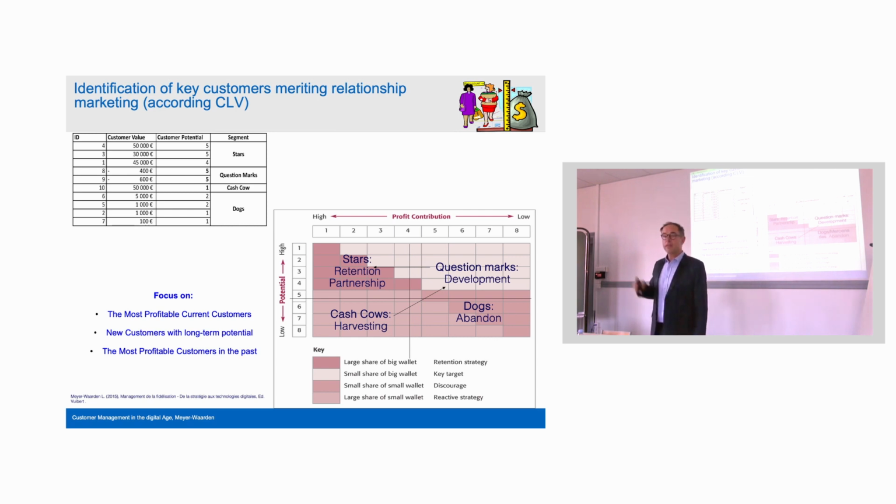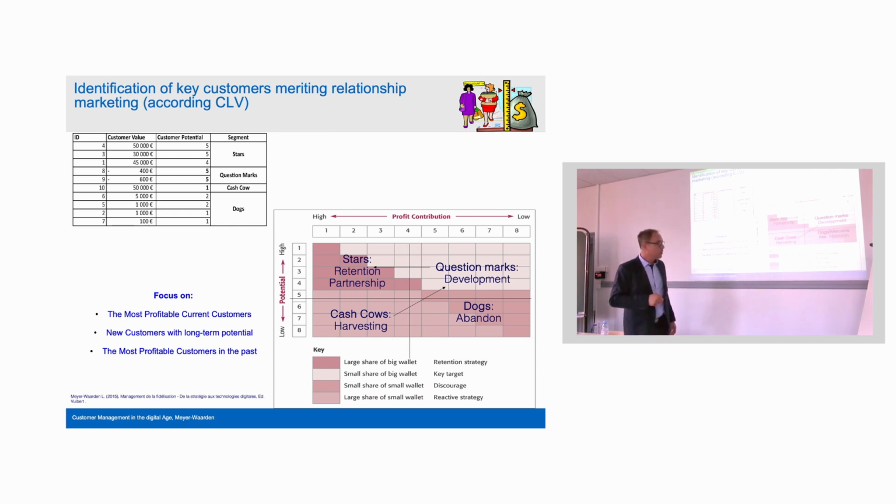This is also what is happening in the loyalty program of Accor Hotel Group. When you take the loyalty card, if they see that you have potential, then they very quickly offer you one year free or an upgrade to the silver or gold membership in order to make you switch, in order to make you increase the expenditures, because the question marks of today might be the stars of the future.